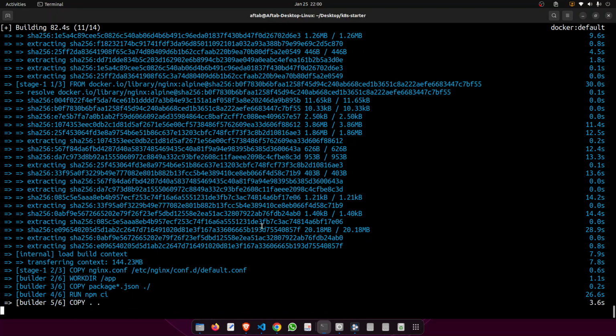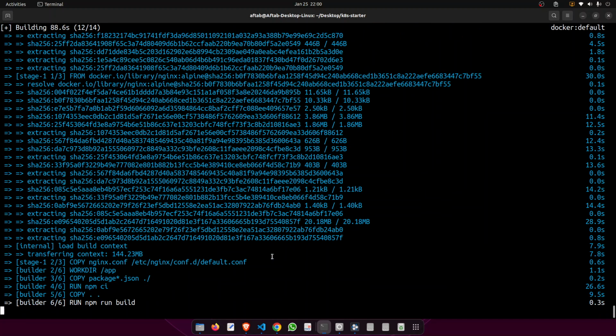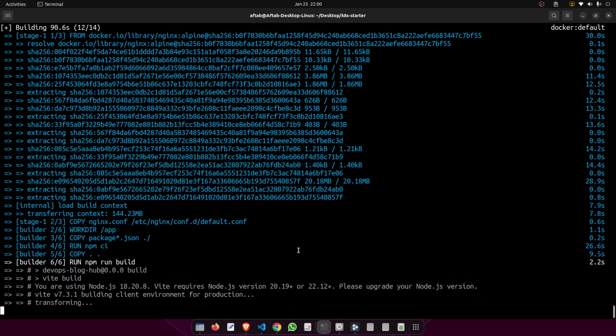It's still building, so we could just wait a while. I have also created a multi-stage Docker build to make our image optimized for production.